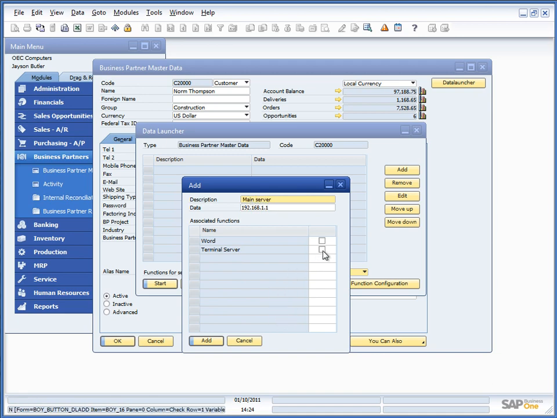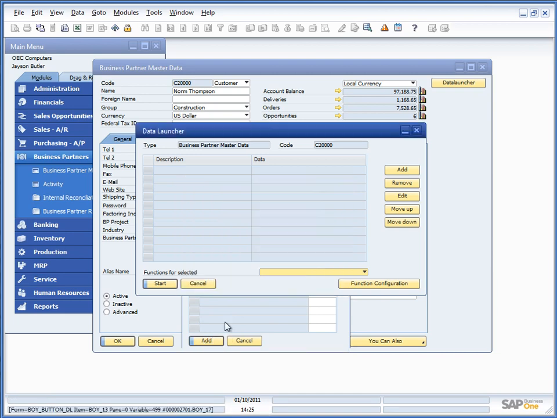It would be able to launch a terminal server. It could be that one would go to the terminal server, one would go to a folder, and so on. So let's say Add. And you will see now that data is stored here, but again, only for this business partner. If you locate another business partner, it would not run.